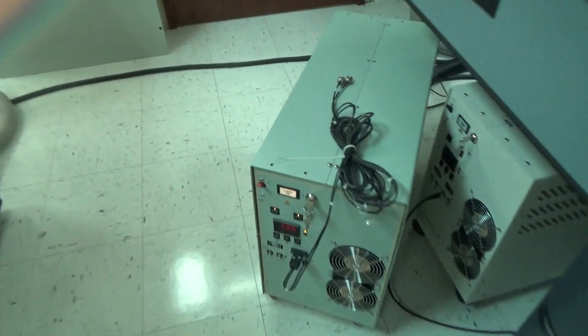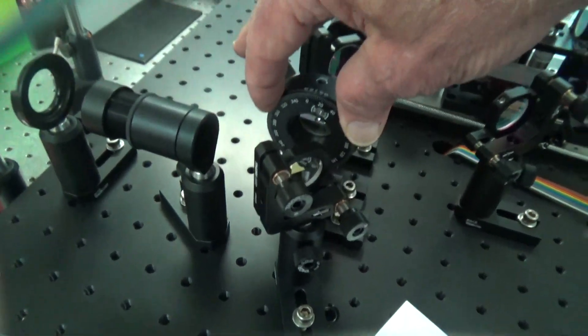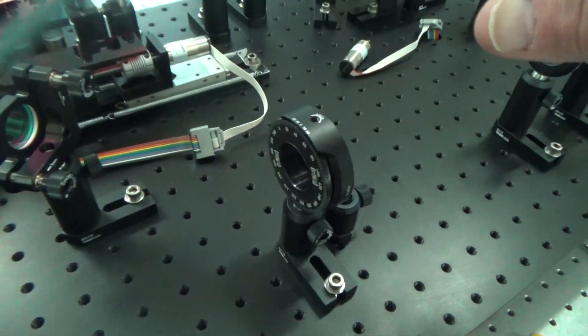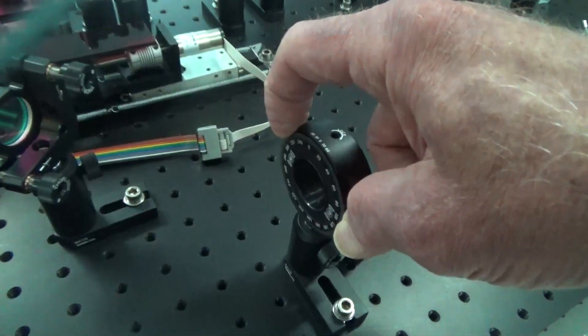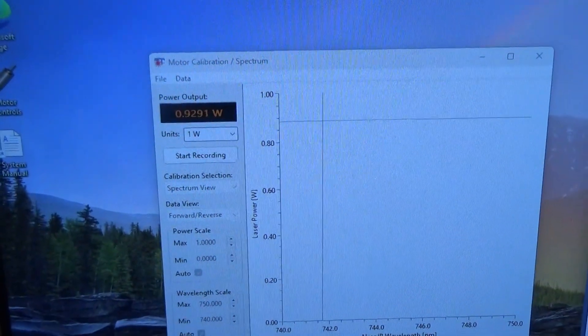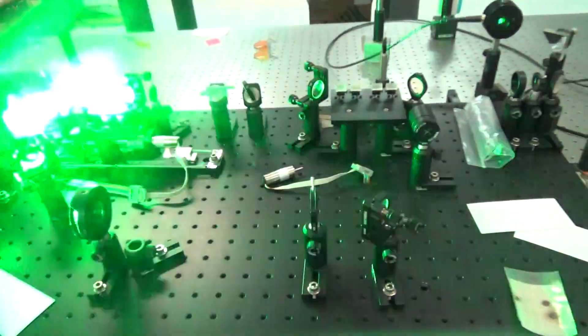This is a little hot for my purposes, so I'm going to turn it back to 1.34 kilovolts, which is about 710 millijoules on the output. Let's see what we get out from the system. We're at 45 degrees on the wave plate here. If you need to lower the output energy from the OPA stage, all you need to do is rotate the wave plate — that flips the polarization so it won't be contributing to the conversion. Right now we have a little over 90 millijoules per pulse, and this is at 745 nanometers.